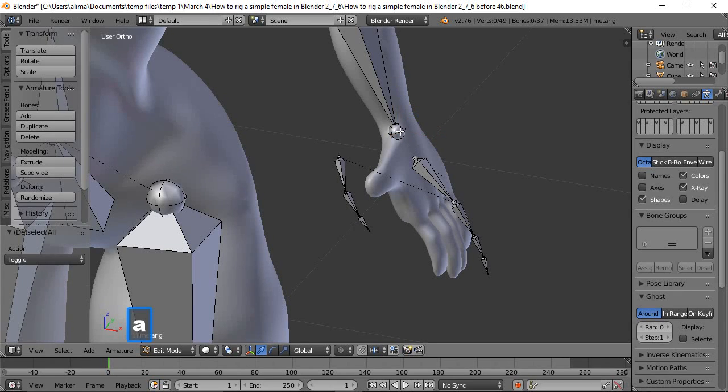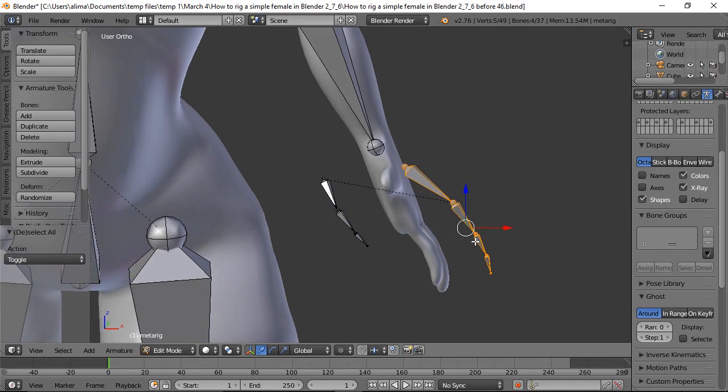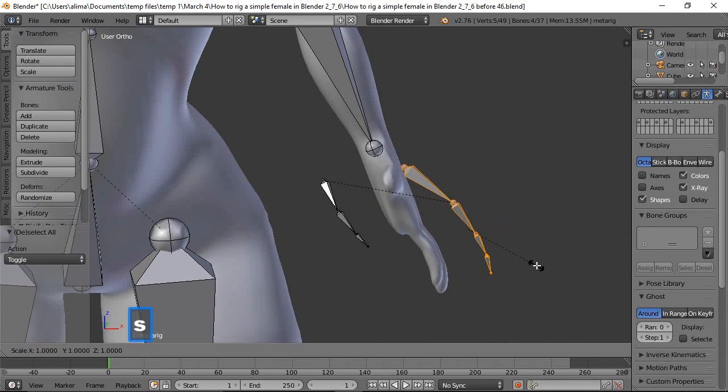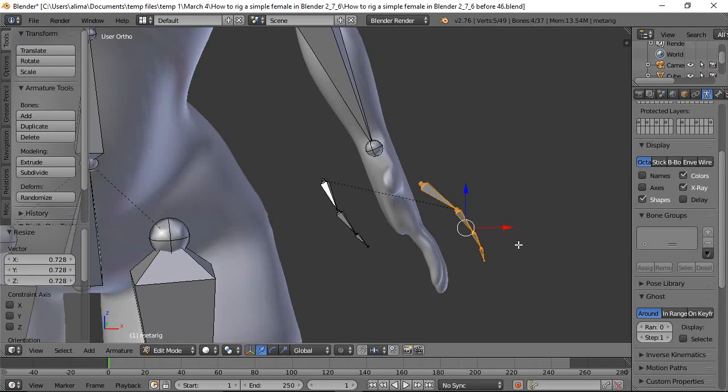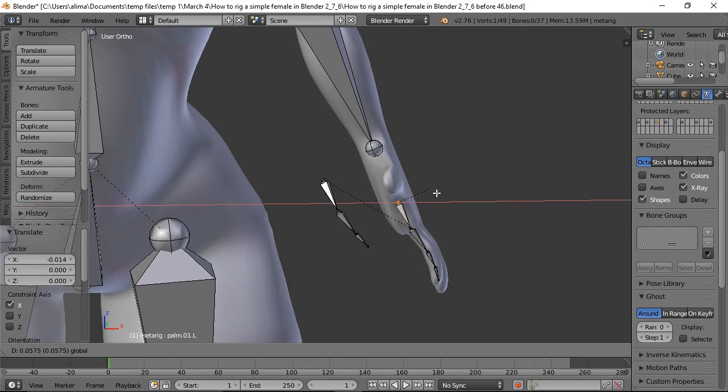So I'm going to press A to deselect right there. I'm then going to press C for paint select. I'm going to select these bones right here. I'm going to right click to get out of paint select. There's one here I didn't see. I'm going to press C again. Now I got that. I'm going to right click to get out of paint select. I'm going to hold the middle mouse button just to change the view. I'm going to press S to scale these bones down some. Then I'm going to take the manipulator and get these general fingers in the bone. I'm going to click this head right here, take the manipulator and push this up like that.